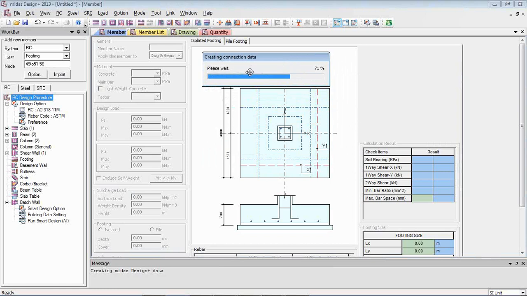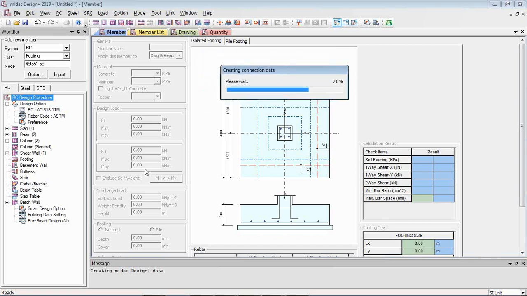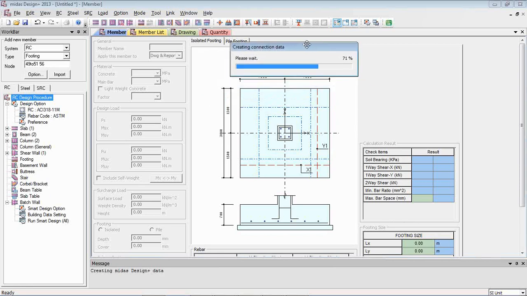So far what we have done is we have designed slabs, we've done columns, we have designed the various sections. You can also do that in a tabular format in the beam table as well as the slab table here. Like in the member list function, you just need to enter the information and that will be done for you. This is taking some time, so maybe there's a problem. I'll just check.